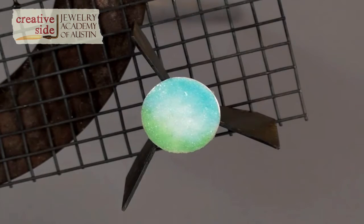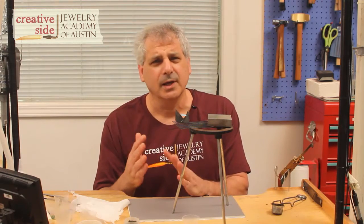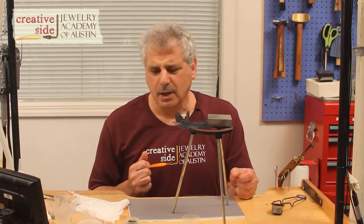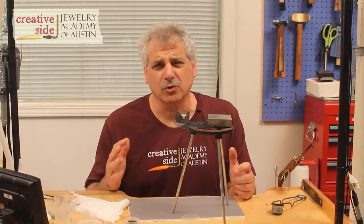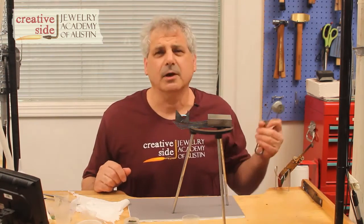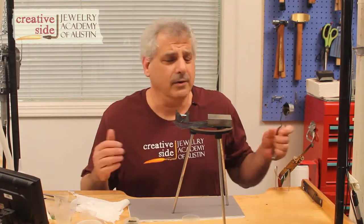Just so that you can see this happen, I'm going to fire this with a torch. There's really not a lot of difference between torch firing and kiln firing — we've basically got a heat source that's going to heat the enamel. The main thing is that the flames of the torch will discolor the enamel, so we want to make sure we heat from below. There's no magic thing about torch enameling; it's the same enamel and it's a heat source, so I don't get all wigged out about how I'm firing it.